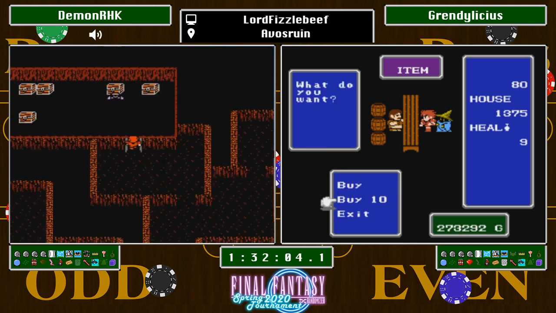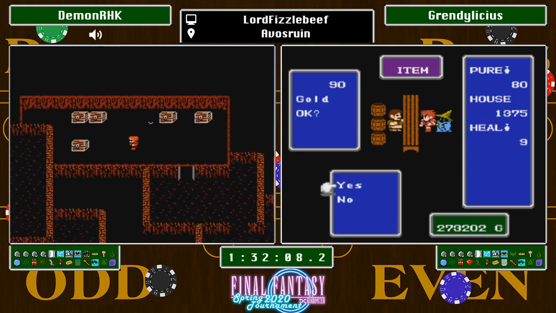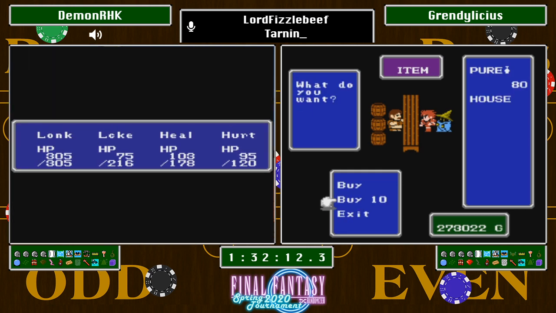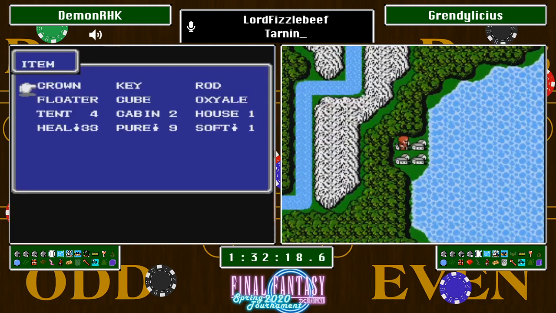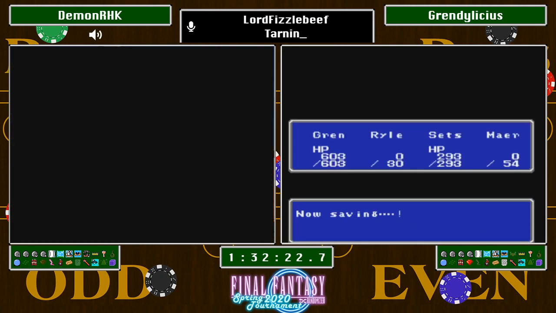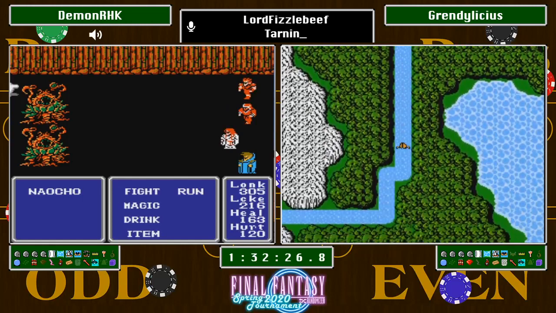Pro tip, after taking out Fiend, it's generally good to save. Yep. And by generally, I mean please, please, please save. Caleb says that saving is overrated. I'm going to have to politely disagree with our fine admin. There we go. We got there. We saved. We housed. We out.